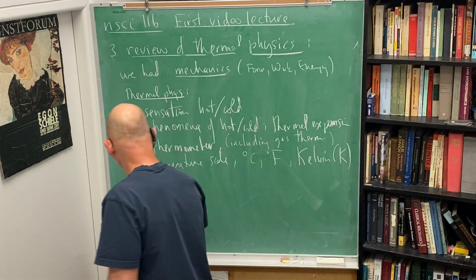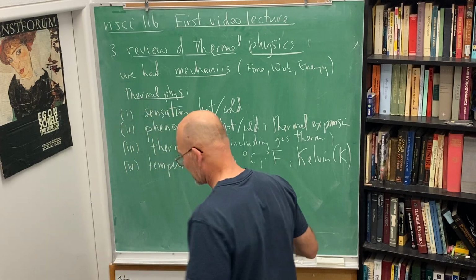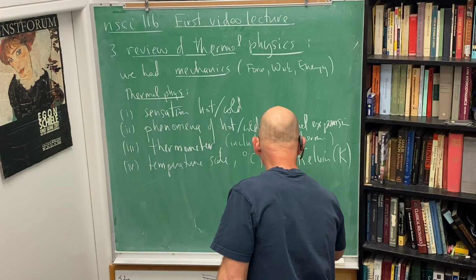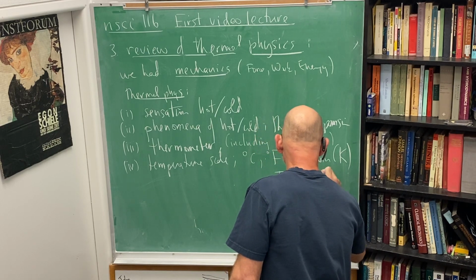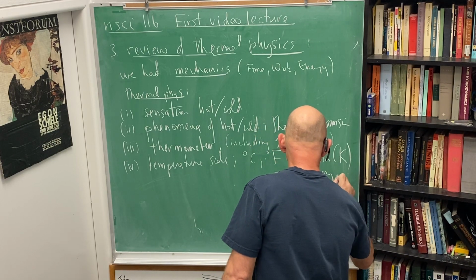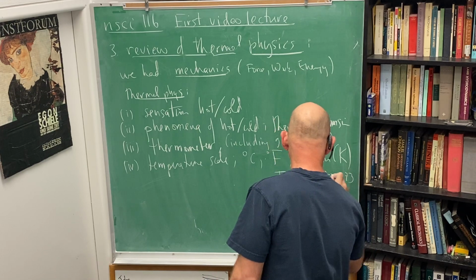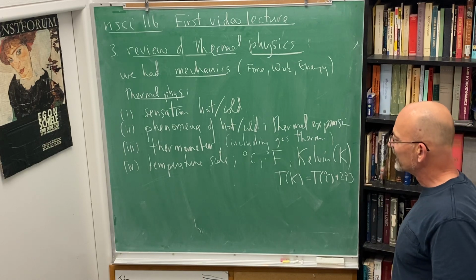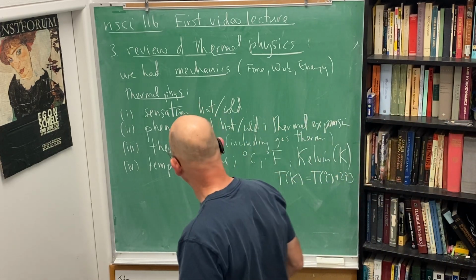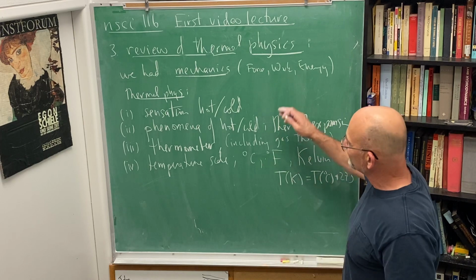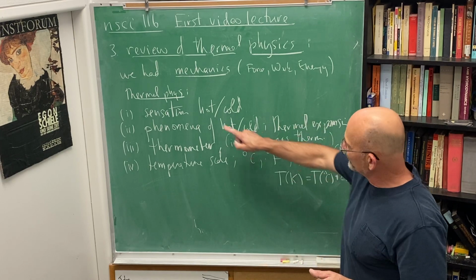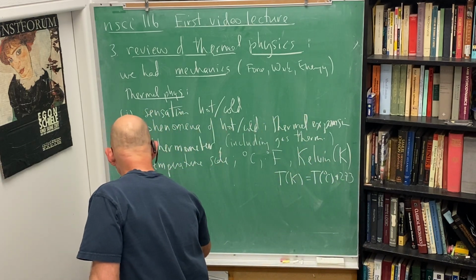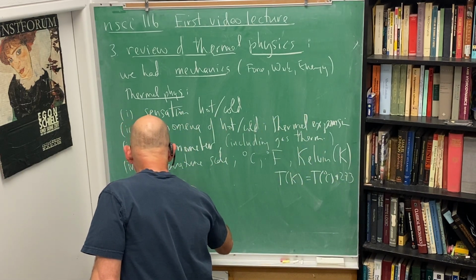So you get your temperature scale, and only then: temperature in Kelvin is temperature in degrees Celsius plus 273. We have that definition, of course. At this point, we can talk about heat. Here we haven't really talked about thermal energy yet. So the next thing here is thermal energy.